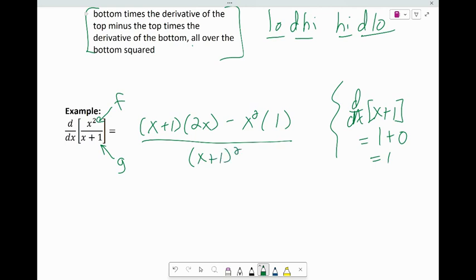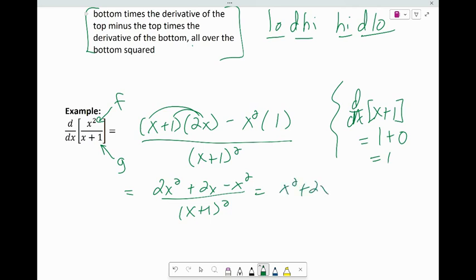Okay. Now you can't divide the x plus 1s here because this x plus 1 on the top is part of a subtraction. So for simplifying, we're going to have to distribute: 2x squared plus 2x minus x squared all over the bottom. There's nothing really to be gained from multiplying the bottom out, because it's not going to give us anything. But we do need to do some cleaning up, simplifying, combining like terms, and factoring in the numerator.